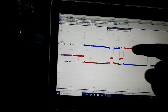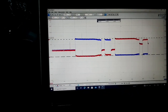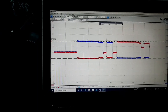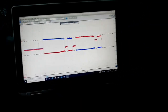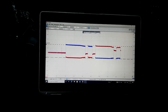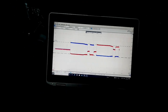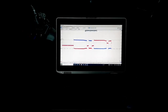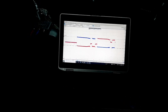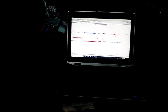So you can see both the voltages when they're on both the power wires are the same. The voltages on both the grounds are the same. You can make all these measurements with it. You can do actually all kinds of cool stuff with it, but I can't really show you all that stuff on this video, and I don't even know how to do all kinds of stuff that the scope will do. I just know a little bit about it.